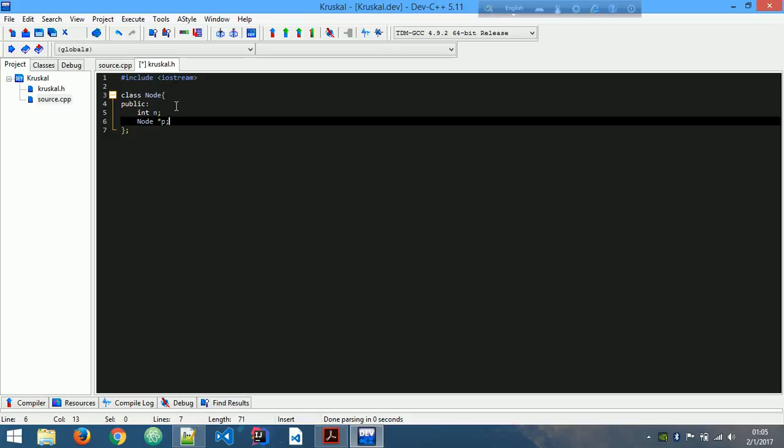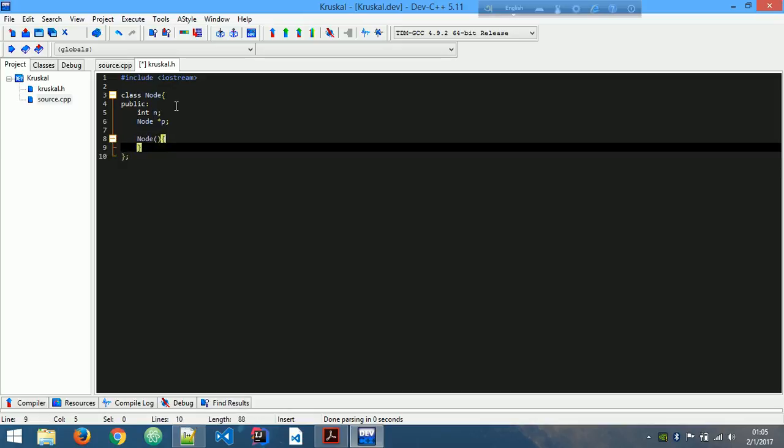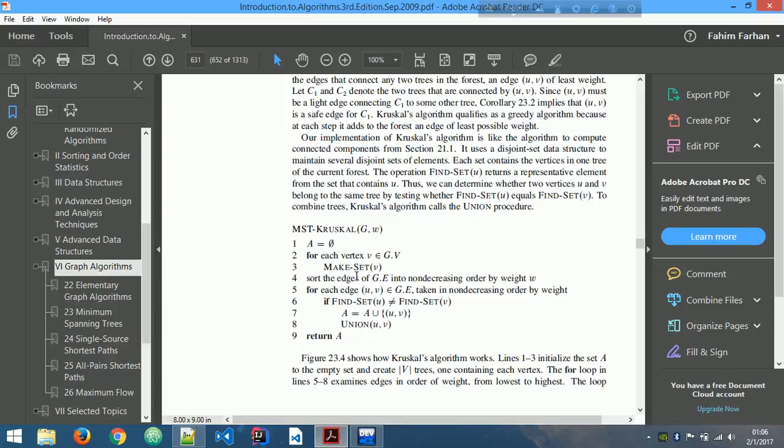Right. Now the constructor. n equals 0, p equals this. Okay. Right. Allow me to explain what this is supposed to mean. You see, here we have the makeSet function. What it does is point itself.